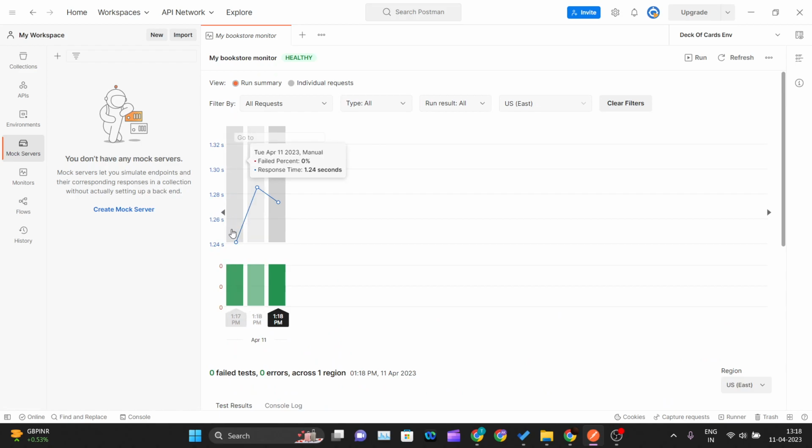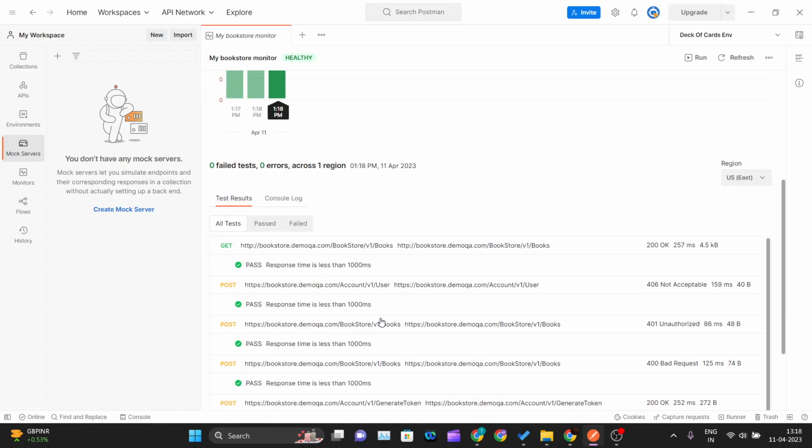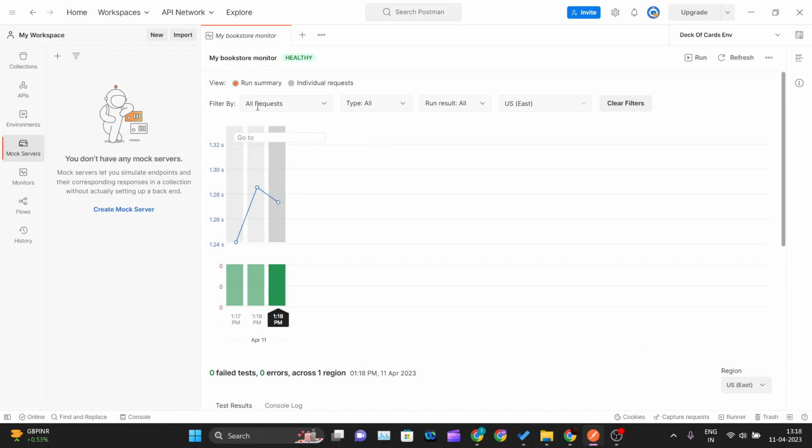Since I am using dummy APIs, I can get this fluctuation in the response time, but if you are using your own API, you can solve that error as well. So this is how you can create a monitor and run it on a periodic basis so that we can get the health report of your API quickly and easily.